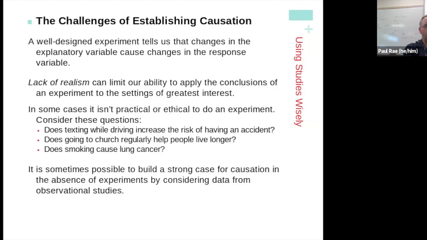Because remember, if I flip back to the previous slide, it'll tell us that the only way to get cause and effect is if we randomly assign people to groups. Okay, that's like me saying to our class, if you're on the first page of this Zoom meeting, you are never ever going to be allowed to smoke cigarettes. Okay, and if you're on the second page of this, you are now a 3-pack a day smoker, and I'm going to make sure that you get your 3 packs of cigarettes every day, and you have to smoke all 60 of those cigarettes by the end of the day, and you have to do that for the rest of your life, which might not be as long as the other group because we're going to see if you can get cancer. Is there an ethical concern there?